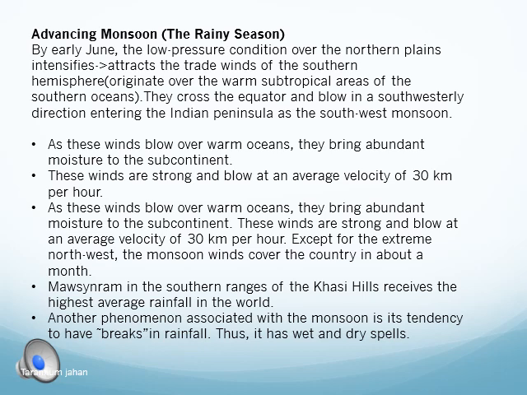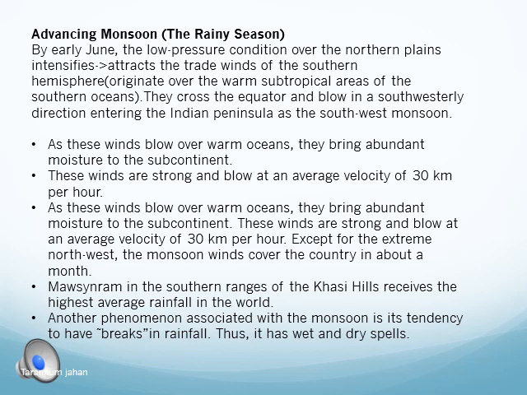Southwest winds flow with an average velocity of 30 km per hour. Why are these winds flowing at 30 kilometers per hour? Because these winds are carrying moisture with them. They have become very heavy now, so their speed also got reduced. They move at 30 kilometers per hour, and when they come inside India, they bring a total change in the weather.